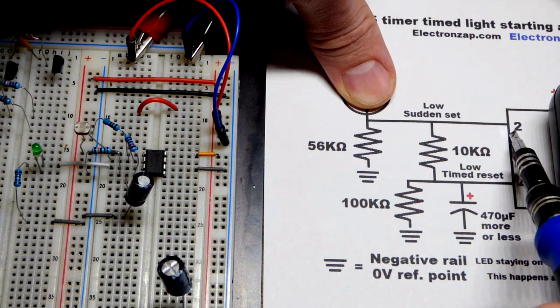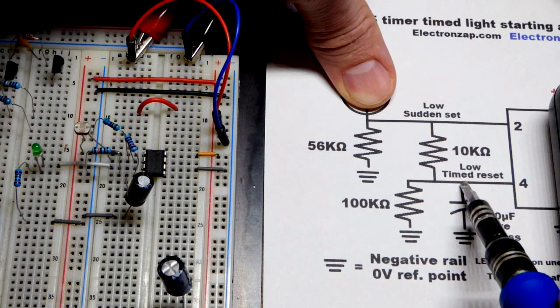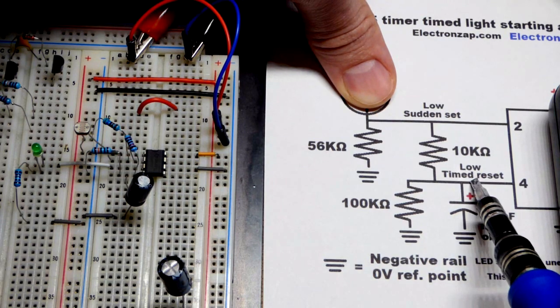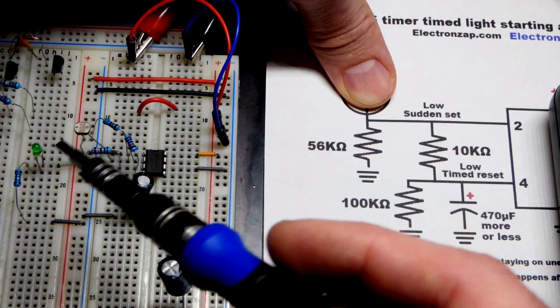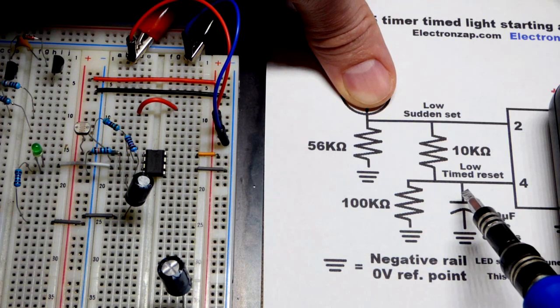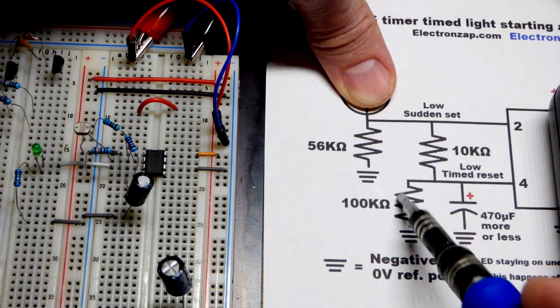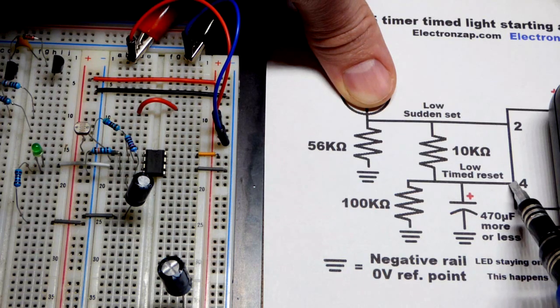And so, we got the low signal there. So, that set the output high. When the reset pin gets a low signal, then it sets the output low. And, which it is. After you cover that long enough, the capacitor discharges until it gets a low enough voltage. And then, it sets the output low. And holds it low no matter what.